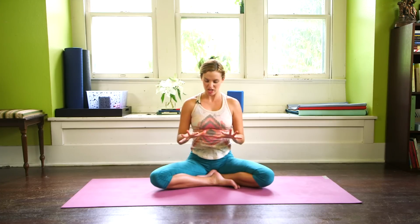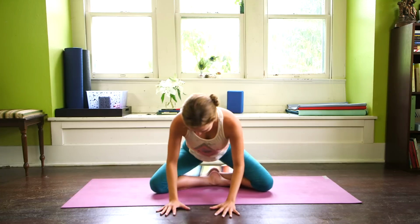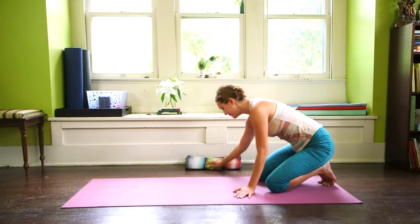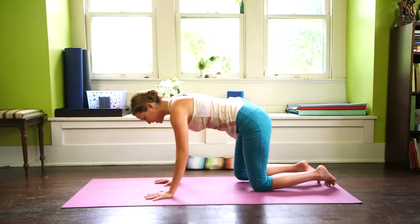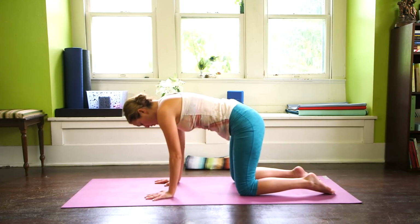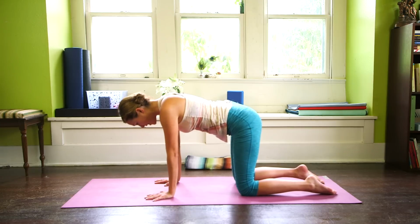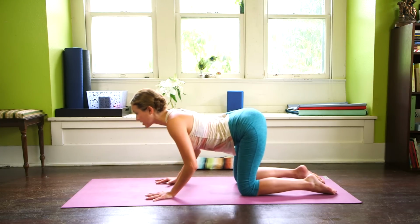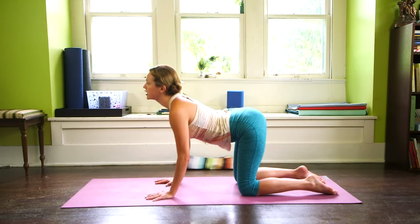Awesome, my friends. Now take your palms, spread them wide like starfish here, and dive forward onto all fours. Go ahead and move that blankie or that towel to the side. And we'll just take a second here to warm up the spine, flowing with the breath, cat-cow. Inhale, belly drops, shoulders draw away from the ears. We press away from the earth as you open your heart.